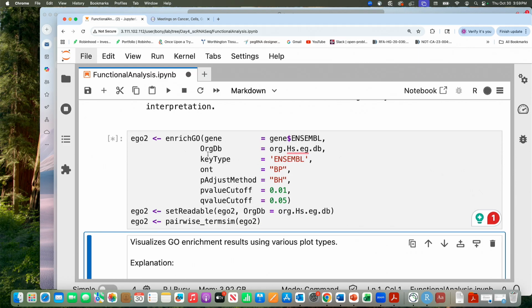It's doing all those Fisher's tests and p-value adjustments and everything. And if you want, you can also run molecular function and CC along with me, make the changes and then just run them.